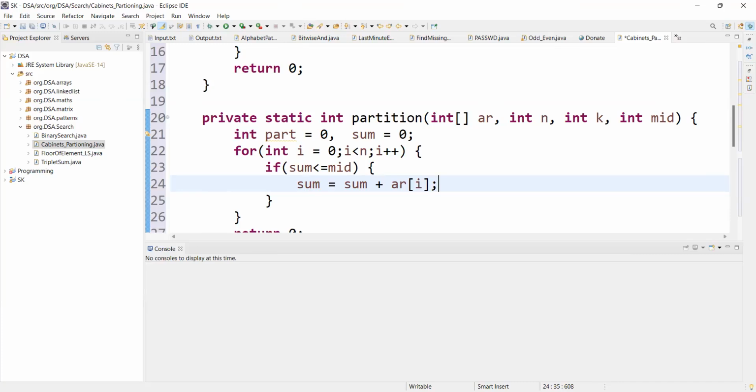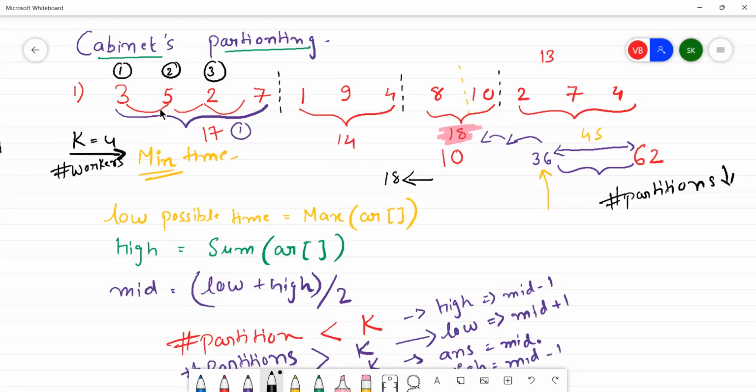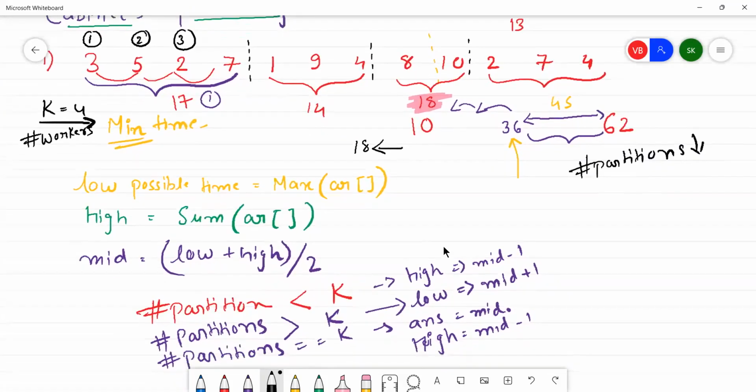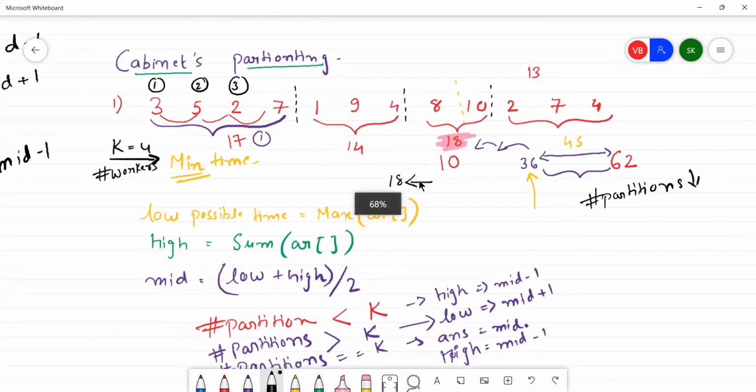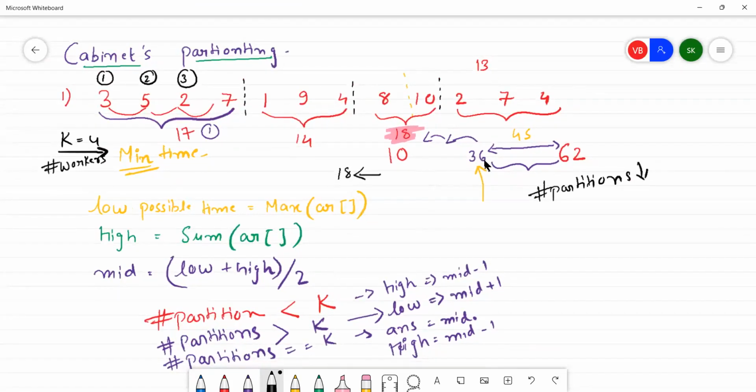Are you getting my point? What I'm trying to say is, see, you added 3. What was your mid, by the way, in this case? I'm not talking about 36, I'm talking about 36 and 10, when your mid was 22. In that case, you added 3 and 5, fine.